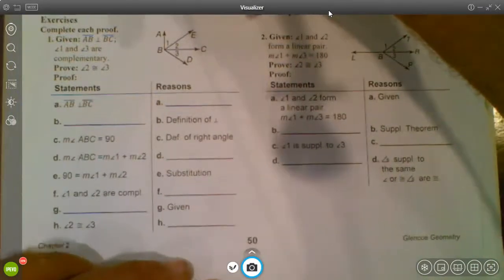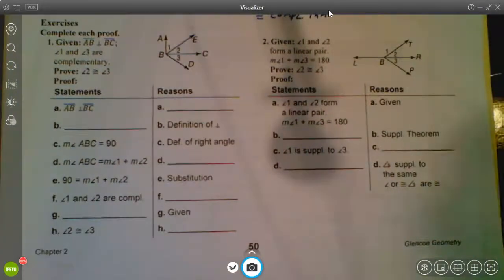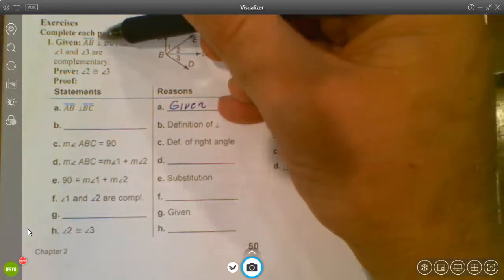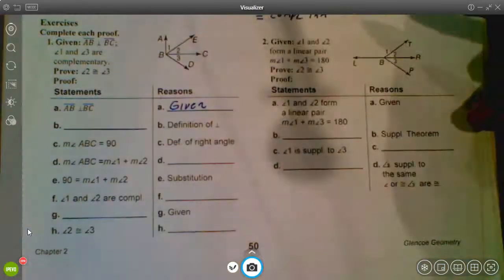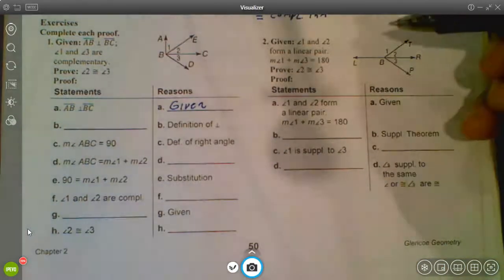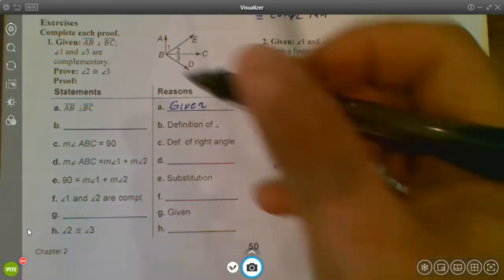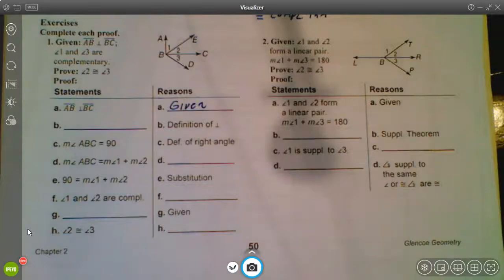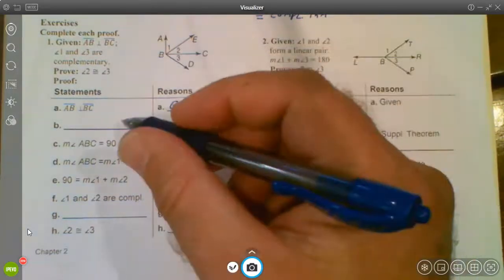All right, so let's fill in some blanks. You're always welcome to pause and work ahead of me a little bit on these. So let's fill these guys in. Notice first one, of course, is our given. We're told we have perpendicular lines. That's a little T, right? It means that AB is perpendicular to BC. So we should be thinking right off the bat, what do we know about perpendicular lines? What do they form? We know they form right angles. And so we're going to get to that one here right away.